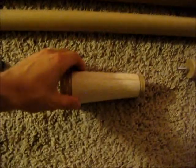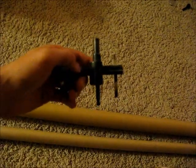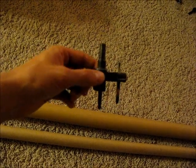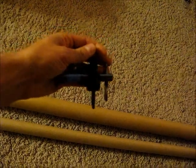To make this transition piece, I glued up a bunch of balsa wood, and I traced the inside diameter of the larger tube onto a piece of paper and tried to match it with this thing called a fly cutter. And this thing has an adjustable arm, so you can make any diameter circle on it, and it spins around with your drill press and cuts out a circle. You just test fit a few.